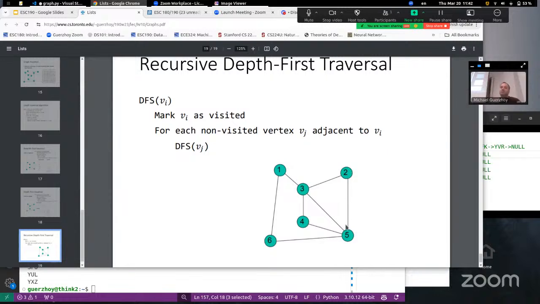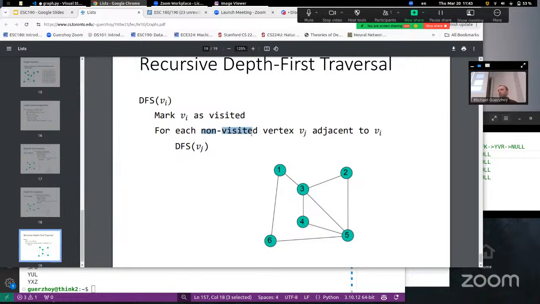Yeah. But you did at some point go in circles. So you're right, and there are cycles here. That's why we keep track of which ones were visited. If something was already visited, we don't call it again.